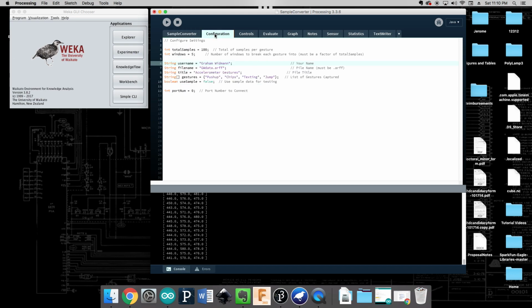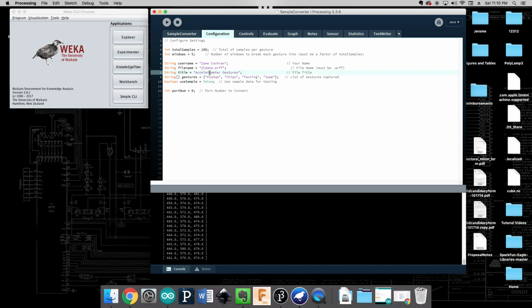So to get started, we're going to look over here at the configuration file, and there are a couple of things that we're going to need to change here in order to get started. The first thing is we're going to type in our name to start recording it and saving it as ourselves. I'm going to change this over to ZC data. The real important thing here for your file name is one, that you remember it, and two, that it ends in this .arff file extension. This is the software file extension for Weka, and so it's got to be in that if it's going to be able to recognize it.